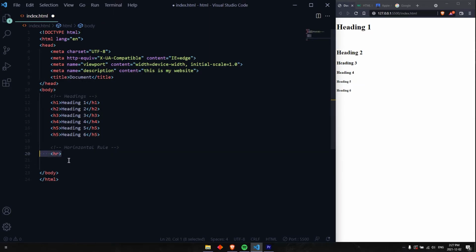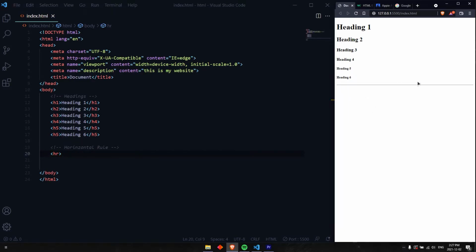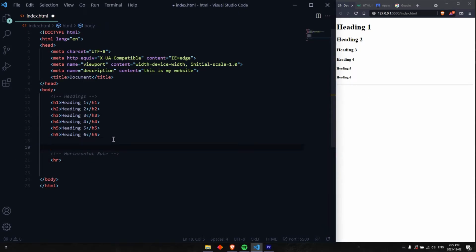Now, horizontal rule is the exact same as a line break, but this time it'll actually draw a visual line where it breaks the line. And I'm gonna comment the line break too here. Line break. Should just BR. So that's line break and a horizontal rule.